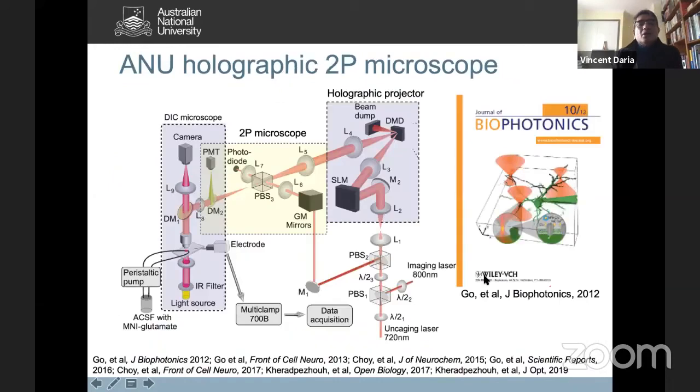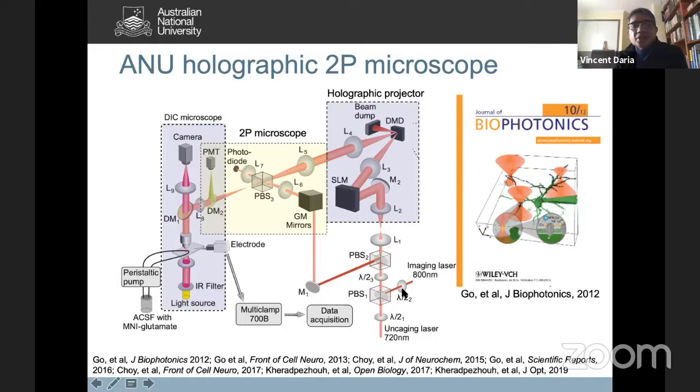Okay, so at ANU, I built the system when I built up the neurophotonics group. This is the microscope that I slowly built through the years. It has evolved now to more functions. So this is a standard microscope, a DIC microscope, where we hooked a 2-photon microscope, and these are our scanning mirrors. Our holographic projector is this one here. The important thing is that we got a specific device called a DMD, which I'm going to discuss later. This is the programmable hologram we call a spatial light modulator, or SLM.